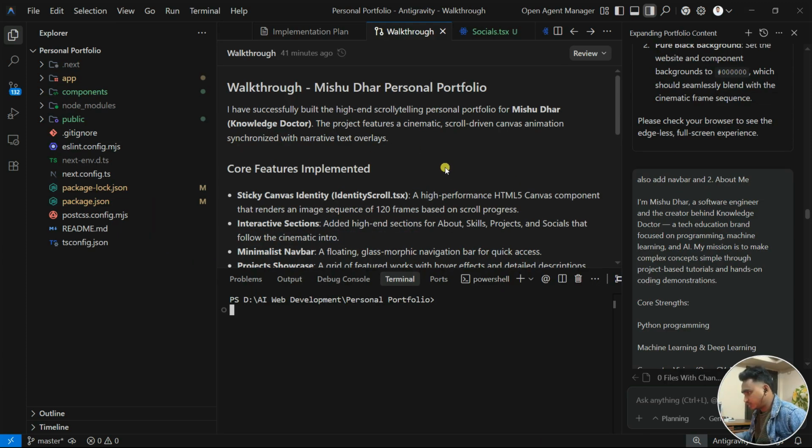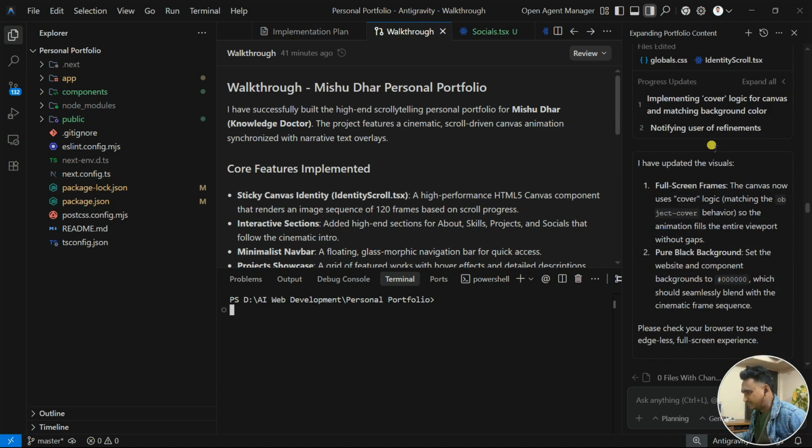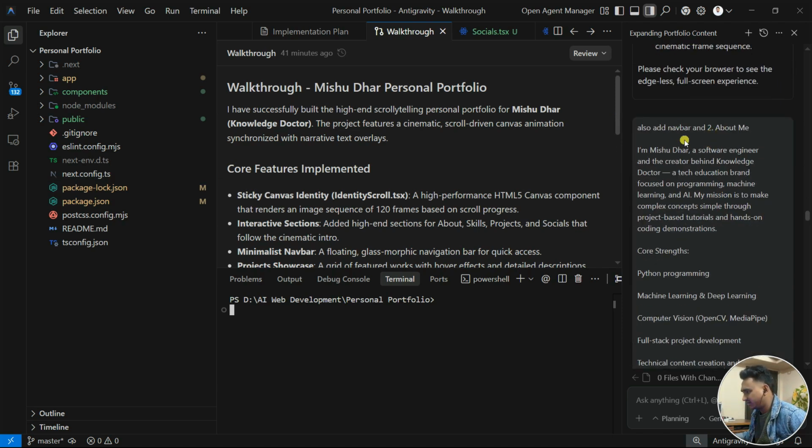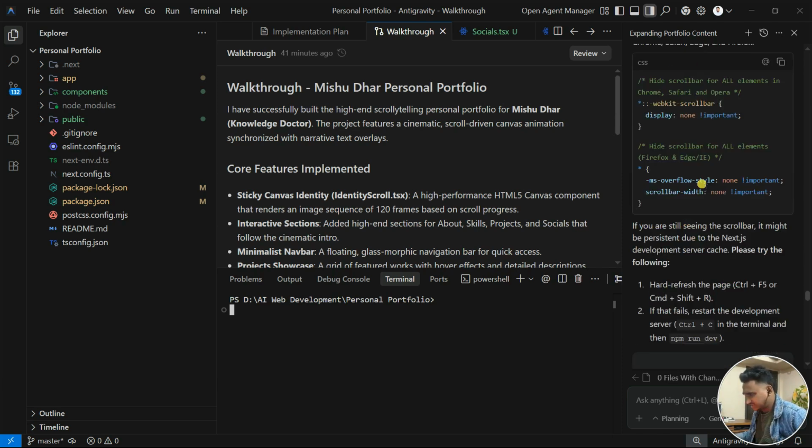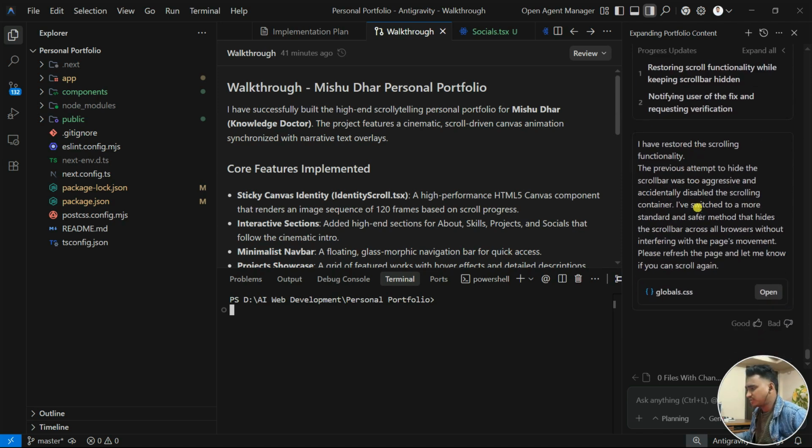All right, so you can see that it is creating the code for me. I just made some changes in my prompt. I added the navbar and also the about me sections because I'm creating the website for myself. That's why. So this is super simple, nothing fancy here. Now I am simply going to run this code. Let's say npm run dev, and this actually runs the website on the local server, or you can say localhost.